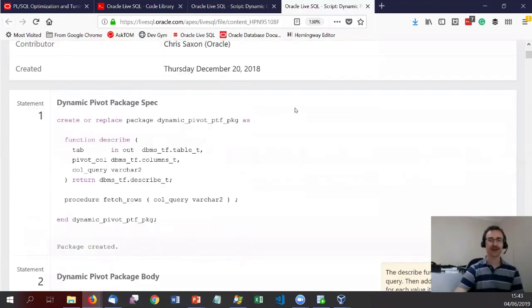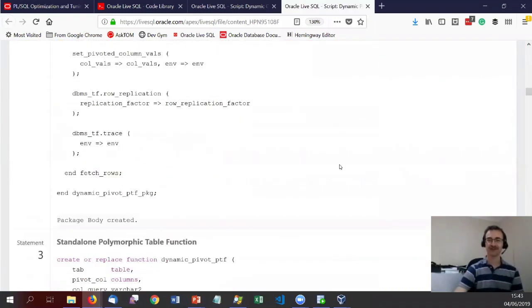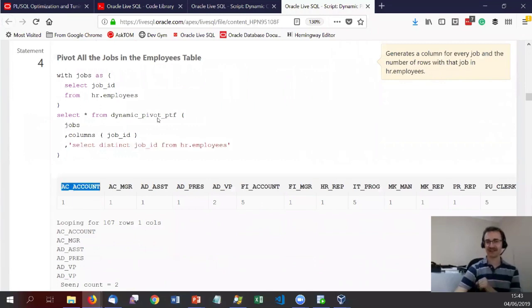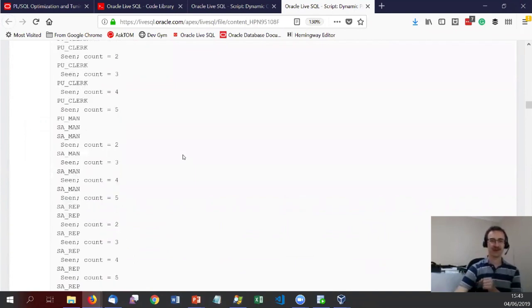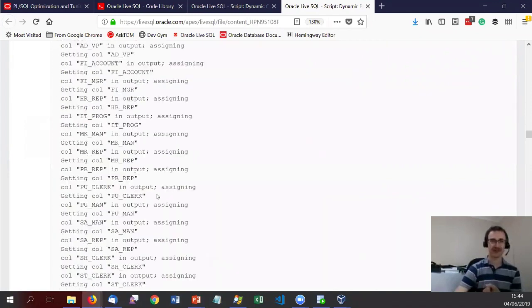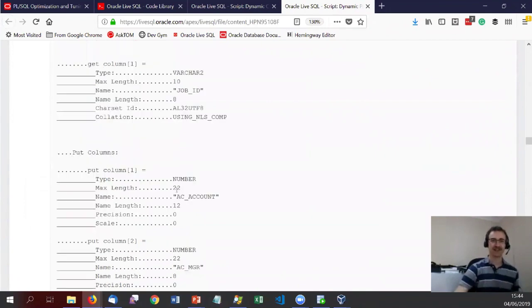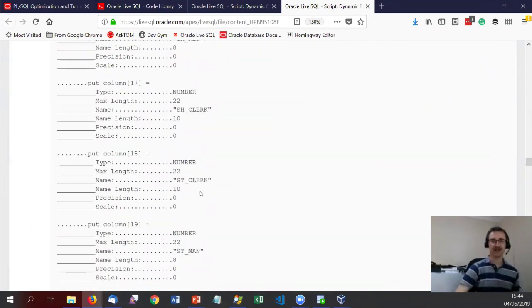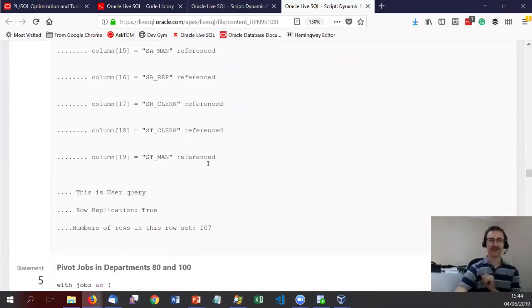We've also got dynamic pivot. This is a bit more complicated for obvious reasons, but so far it just does a count. I've got a query here which passes in the list of values that are going to become the columns. Using the classic employees table, we spit out how many employees have each of those job titles. So here we can see we're getting everything in the table. All this stuff you're seeing is that trace I was talking about. Most of this is my own debug, but towards the bottom is the stuff you get in the environment. We can see what all the columns are, their data types, and so on. That environment tracing gives you a whole stack of stuff.